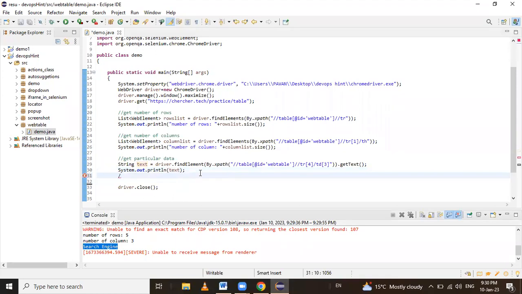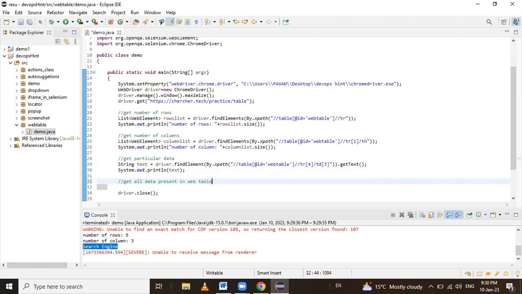First we comment: get all data present in web table. Here we use a for loop. In that for loop, first we fetch the row. For the row we use r as a variable.